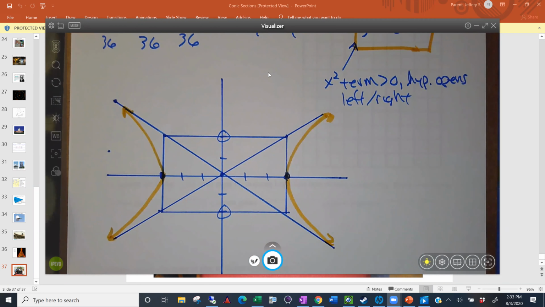There's one thing that's missing from this. Something that we found for our previous two conic sections, we're going to have to find for this one. Can anyone make a suggestion as to what's missing? Focus. Yeah, the focus.